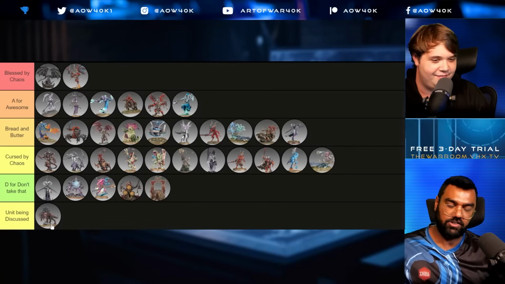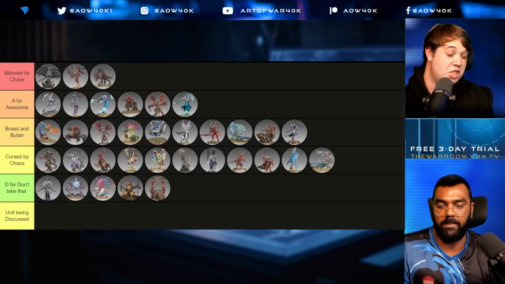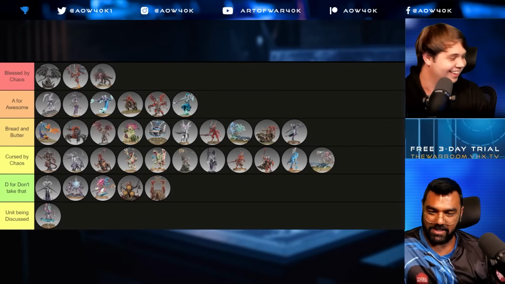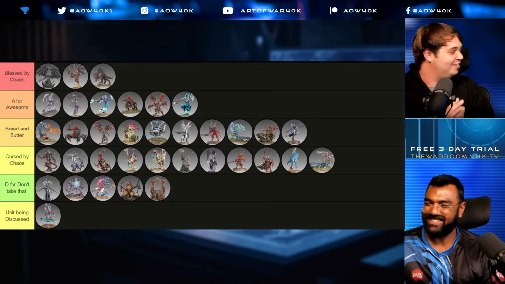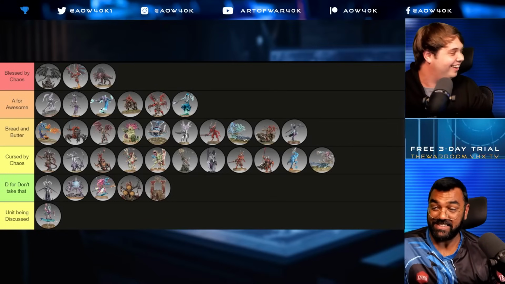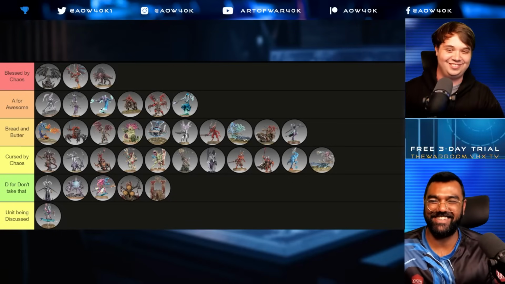A for awesome. Actually, no. Blessed by Chaos. This is your best skirmishing unit. This is the Fluxmaster. Is it though? That is the Fluxmaster. I was right. Look at that. I got the Spoilpox Scrivener. I got the Bilepiper. I got the Fluxmaster. We had Demon X. Sign up for my demon code tree.